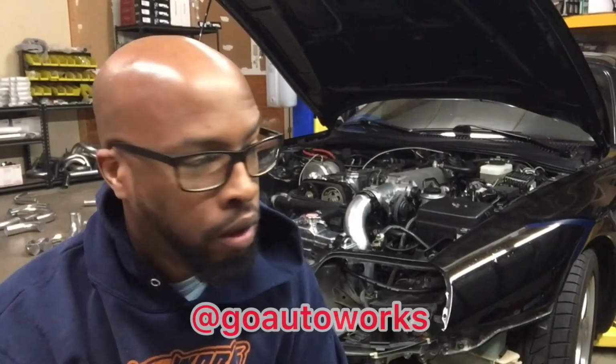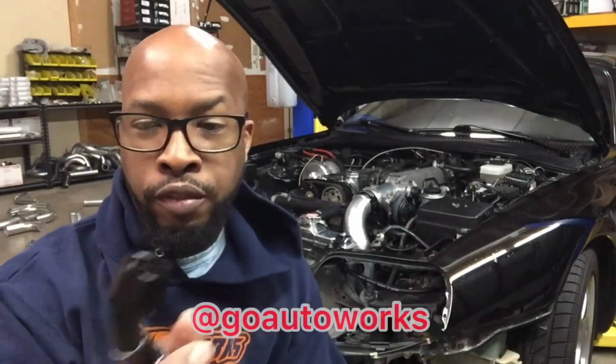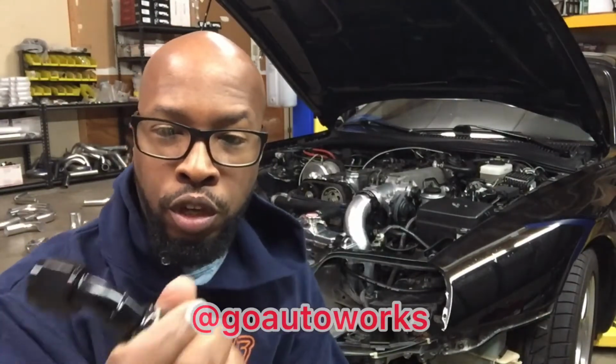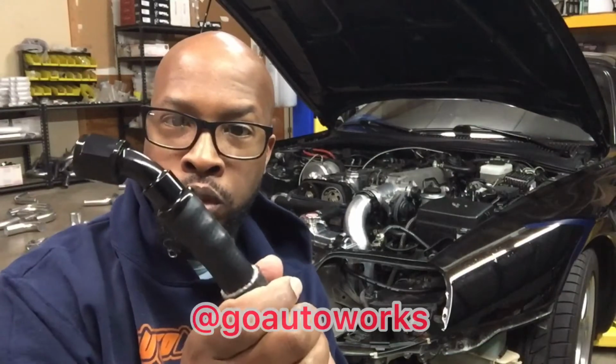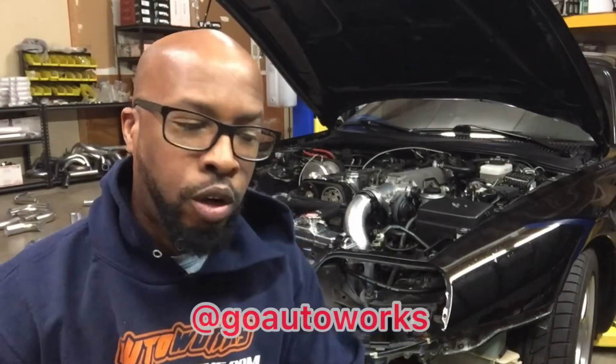Okay, we're back and ready for the Supra again. This time I've got the oil drain flange in that I had to order. I've already installed it. I'll show you real quick. And I'm also putting together the oil drain hose, which I converted the 5/8 hose with a barb fitting. These are great to use. They won't leak. You don't need a clamp on them. So I'll go ahead and go over and get this installed.